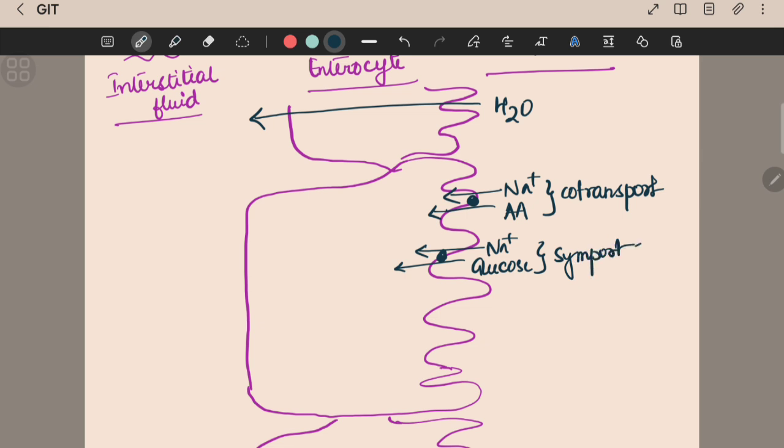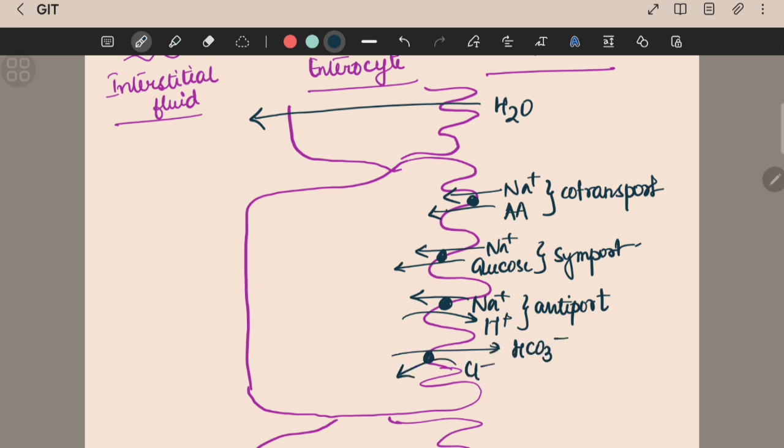Then what will happen? Sometimes sodium will be exchanged for H+. So there is a sodium hydrogen antiport. When sodium is entering, hydrogen will be released or secreted. Also remember, so that only positive ions do not accumulate, there is a requirement of negative ions. So there is an exchange. Remember, bicarbonate is always secreted into the intestinal lumen. At the level of the intestine, the pH is maintained around 7, so there is a requirement of bicarbonate. There is a loss of bicarbonate into the lumen, so in exchange we have chloride. This is the chloride bicarbonate anion exchanger.